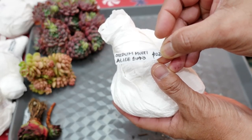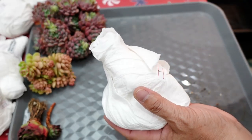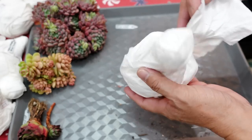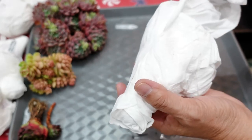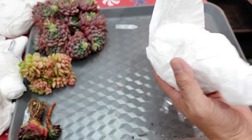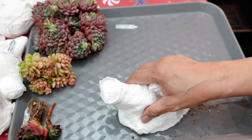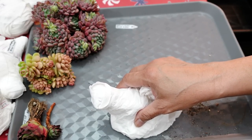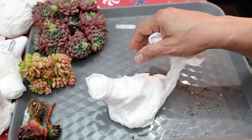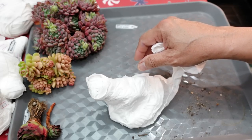Now the next one. Sedum multi Alice Evans. I paid $22, well only half, so $11, because yes. Now I could have just got the value of what they were giving me, but I feel bad, so I thought I will buy equal amounts. As an example, next time if they give me $500 worth of free voucher, then I have to buy another $500 worth. So technically, they're just giving me 50%.